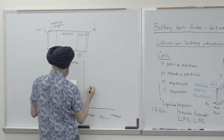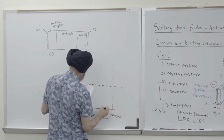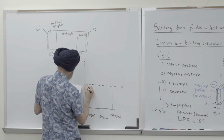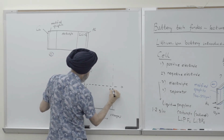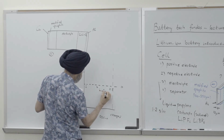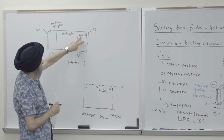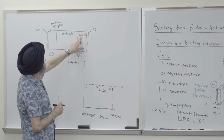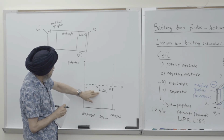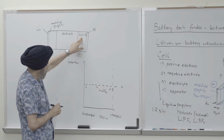So let's just draw a little line over here. And I have another axis over here. I'll call this goes from 1 to 0.5. And this X is the LiX-CO2. So this is cobalt oxide that contains some lithium. But the lithium can vary. So lithium can be high and low, but the cobalt oxide stays the same. So on this horizontal axis, I've written LiX-CO2. I'm going to vary the X. I'm going to vary the lithium content on the x-axis.